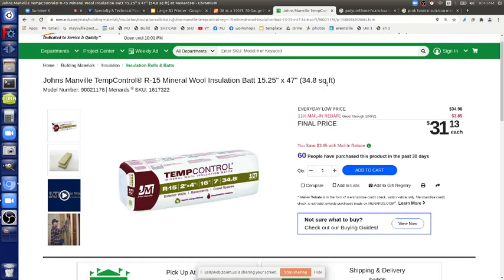34 square feet, 35 square feet. We need about 5 feet by 15. Well, we need about 60, so we need two of these. And frame it with 2x4s? Yeah. R15, that's decent. Framing is the good part, it's easy. Super easy. But you get that decomposition of wood thing, that's the only thing.